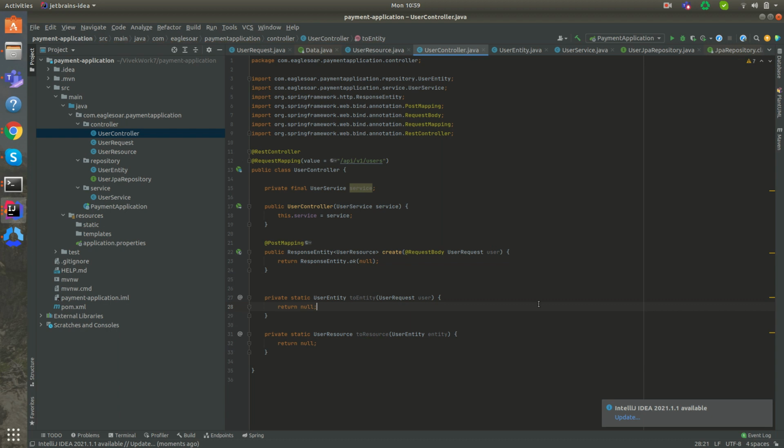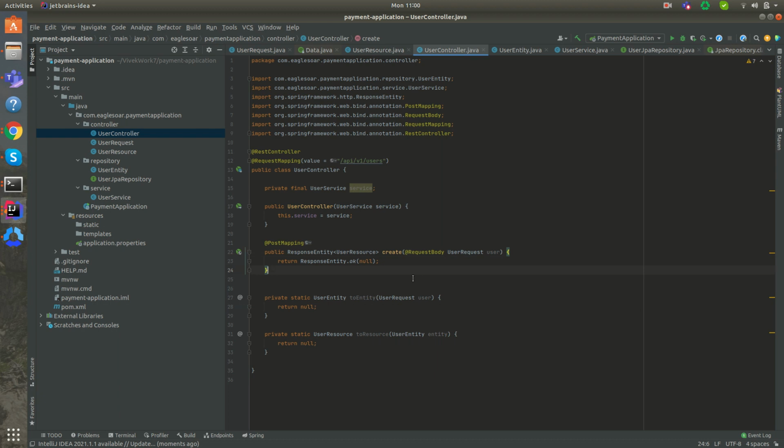Okay. Now, either we can do this manually, mapping every field of the user to the user entity and then the entity to the user resource. One way of doing it is having this mapping manually. Since currently we just have a couple of fields, it won't be that much of a problem to map this manually. But once the fields grow, the mapping becomes so much manual work, and you have to take care of these kinds of things. Eventually the field names will be the same or something like that, so we can have some tool to do that for us.